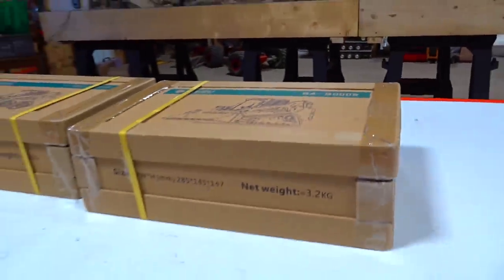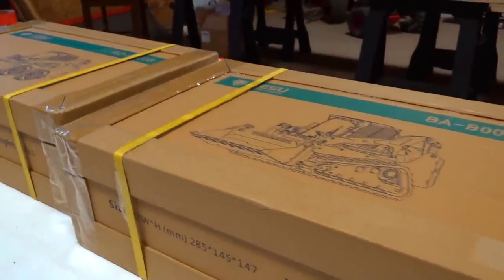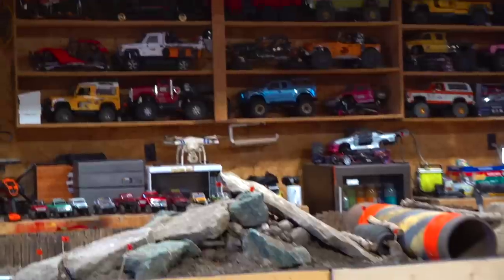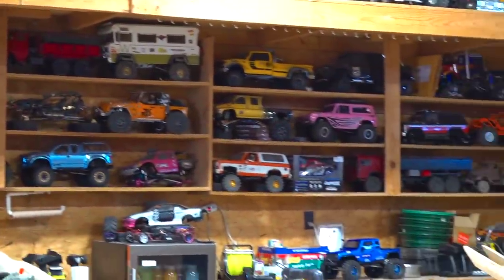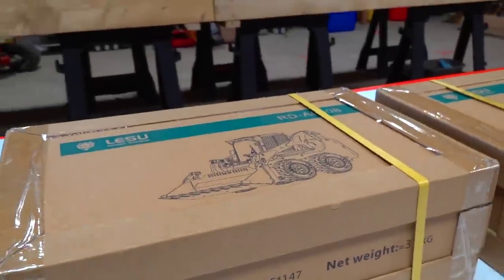Every piece of equipment I had to work on the course that would be heavy enough to move any dirt is really too large. And I thought if I had a friend come over, they can go ahead and kind of try it out on the course with me. As some of you can see, I have quite a few RCs that we all have fun with here, just because the hobby is so great.